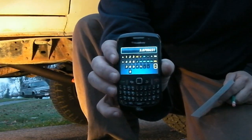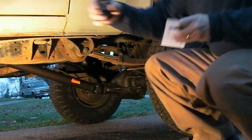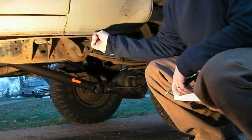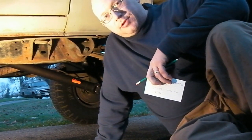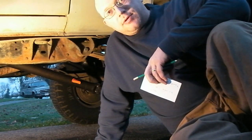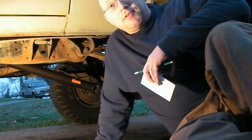I definitely need to upgrade. 3.73s are probably in my future. The reason for 3.73 is because these years didn't come with the 4.11 in a quarter-ton axle. I'm wanting to do as easy a swap as I can without replacing outers and hubs and all that, so I'm going to get some 3.73s and bolt them up.